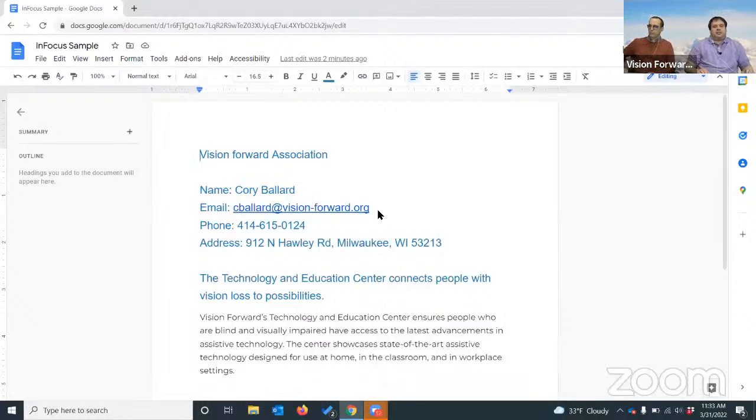So now the first step is selecting the text. You need to tell Google Docs what text you want to change. And we're going to do this the same way we do with any other program on a Windows computer, using those text navigation keys we talked about a moment ago. But we're going to add the Shift key, which is our select key. We could do Shift right arrow and go letter by letter through the whole thing. We could do Shift Control right arrow and select Vision, then Forward, and then Association.